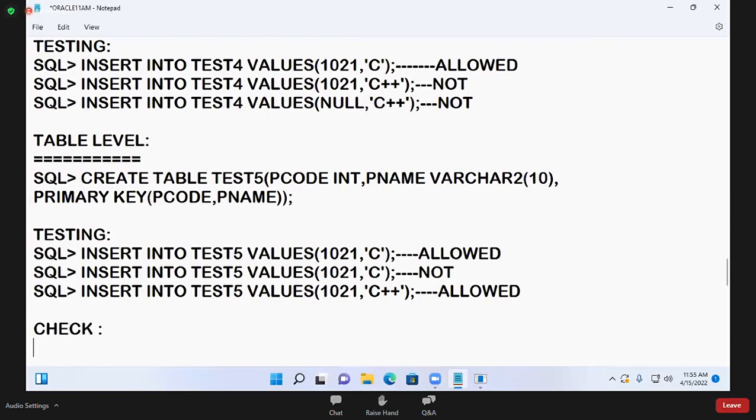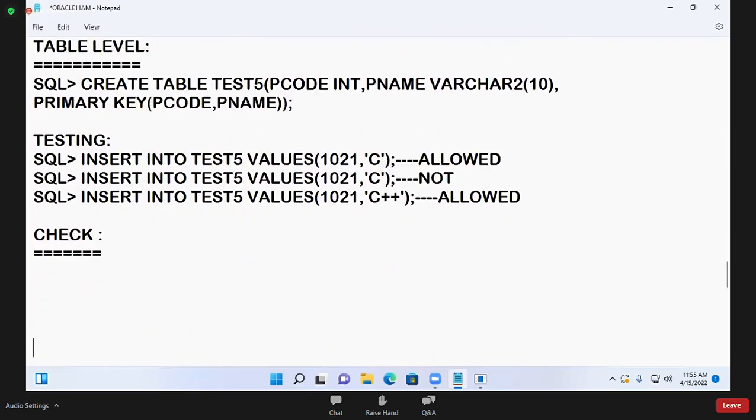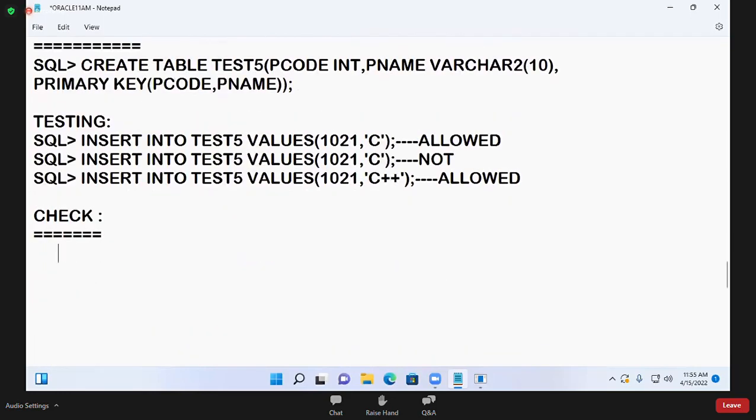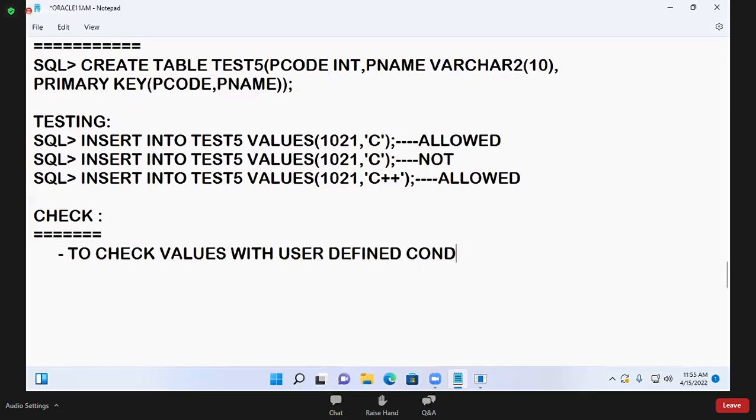The next constraint item is check. Observe here: in the name itself, it is used to check values with a user defined condition on a column before accepting values.